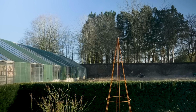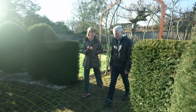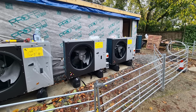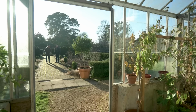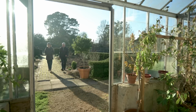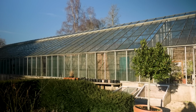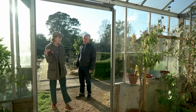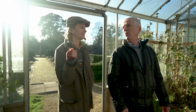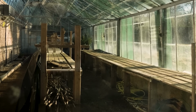Kudos to the chef. But we're now heading somewhere that is a part of this net zero project that began how many years ago? So it began nearly 3 years ago now, actually. I'm going to show you something that helped produce that jacket potato that you had. Fantastic. Well, but here, of course, is an enormous greenhouse. Yes, indeed. I shall step inside because I know it'll be lovely and warm in here. Oh, it's lovely and warm, isn't it? Yeah, great for growing the tomatoes for the cafe and so on.